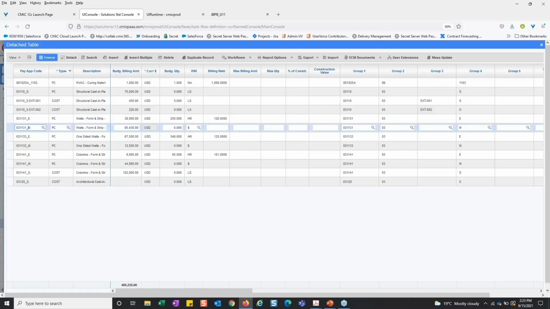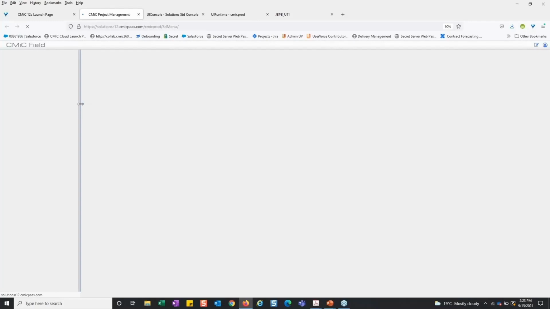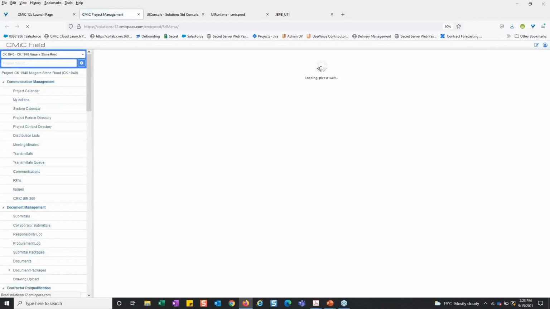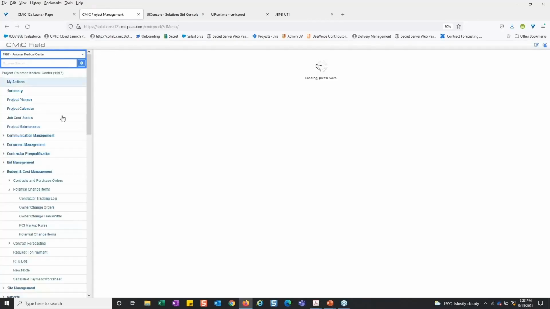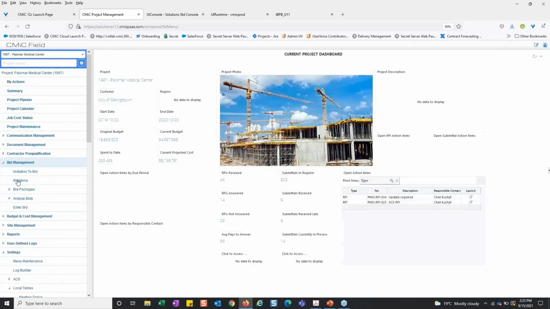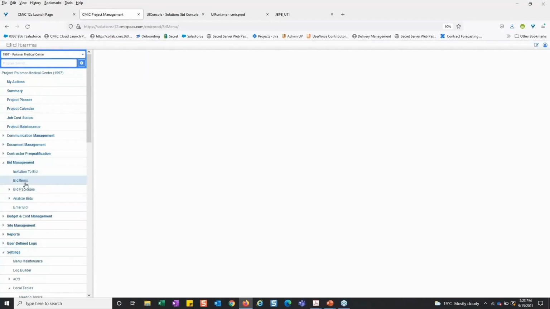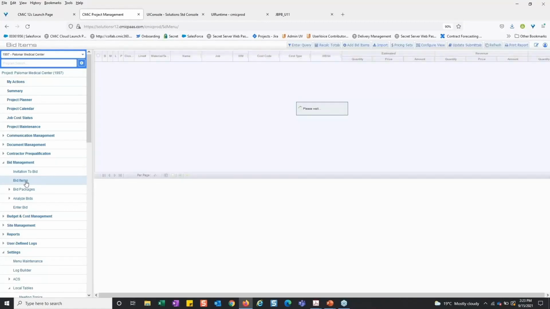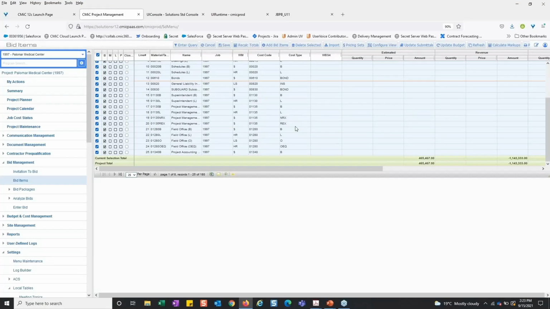Before I go any further, I'm going to put a pause right there and jump over into the project management side of things and briefly mention bid items. I won't spend too much time on it, but I'll definitely introduce it. Working with several customers, I know some of them don't use this bid item program, just not something they've had time to implement yet. And what I'm showing everybody here, let me make this a little bit bigger.